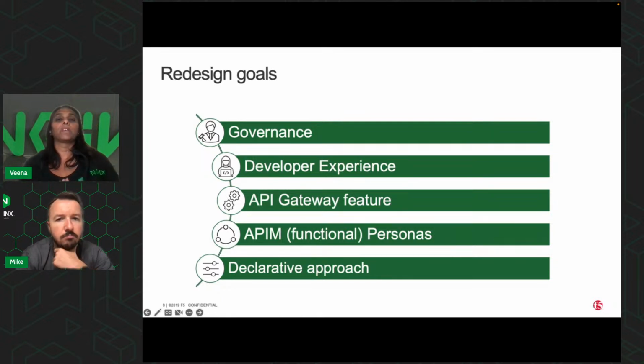The third point was around the terminology that we used within the product. So our previous solution was a solution that addressed many different use cases. So some of the terminology kind of did not resonate well with the APIM personas or the functional personas who would use the API management solutions, right? So there are vendors out there. It's not a new market. So there's already certain things that people are familiar with. And for them, the adoption became harder because they couldn't understand the terminology, all of that.